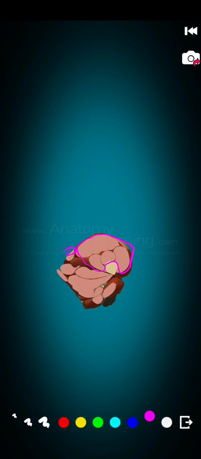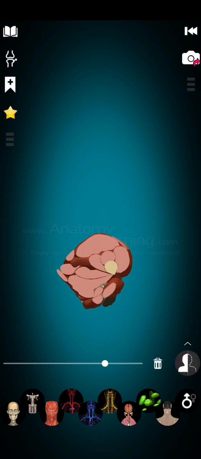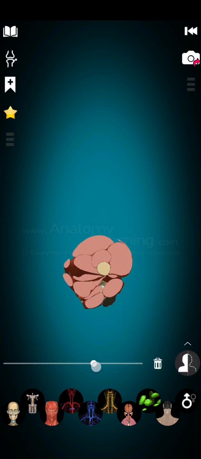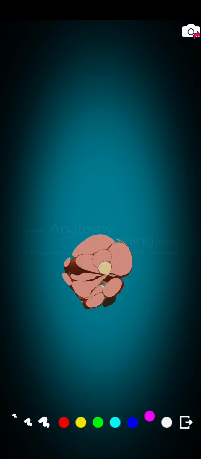Now we look at the posterior compartment. Let me take you right about here. So the posterior compartment has the following muscles. This muscle here is actually one muscle. This one is called the biceps femoris, but it has 2 parts. It has a long head and a short head. The thicker part that you're seeing is the long head, and the thinner part is the short head.